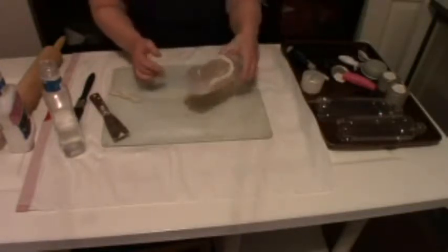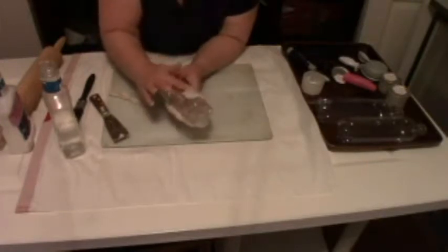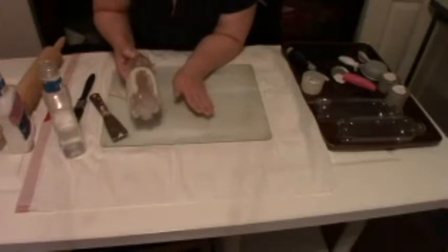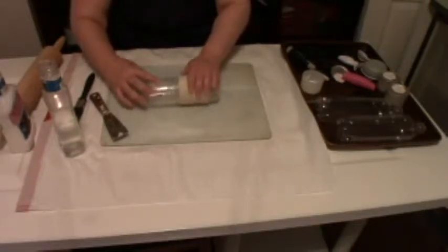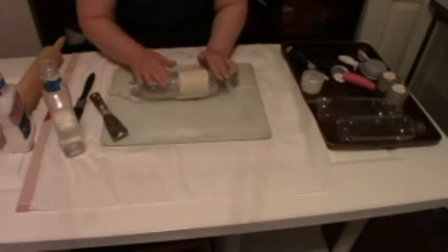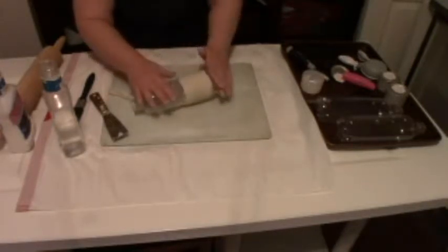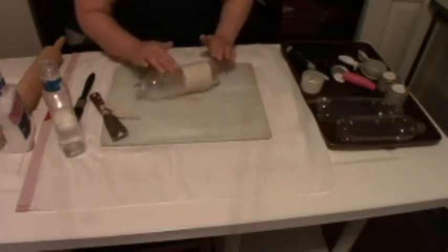Or any of the spots that actually need to be squished in. Now I'm just going to flatten that out a little bit with my hand, not too hard. Okay. Now what I'm going to do again is just slightly slide it to even that out and push it into the bottle. If it sticks onto the item that you're using as your table, do remember to put a little bit of water. There we go. I can feel that just evening out. I wonder how that's going to look. Oh, I hope I'm not messing it up. I do see that I need to go around all the way here because I have a crease right there.